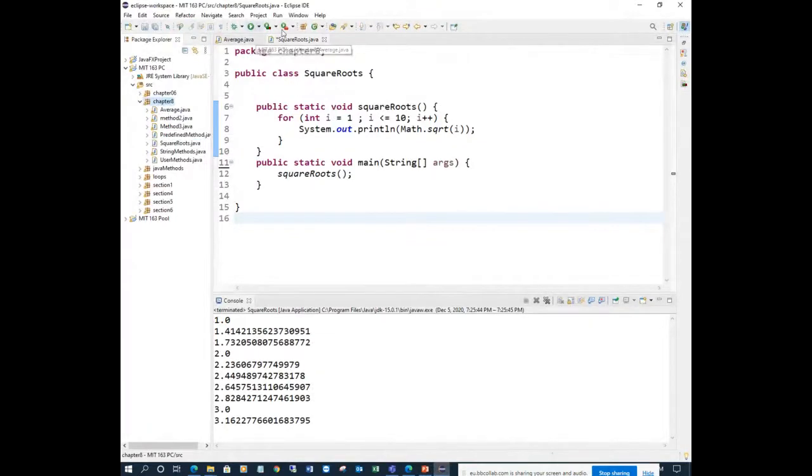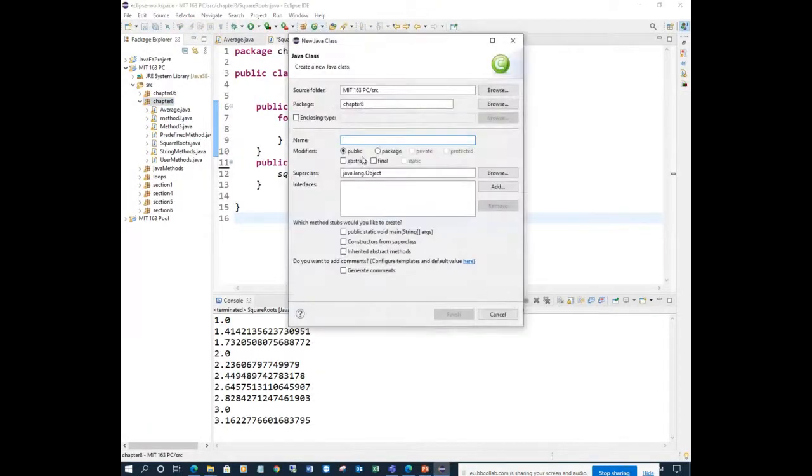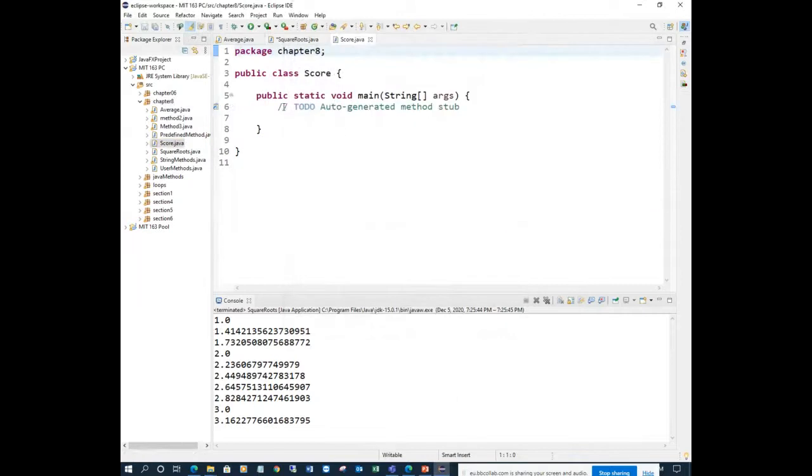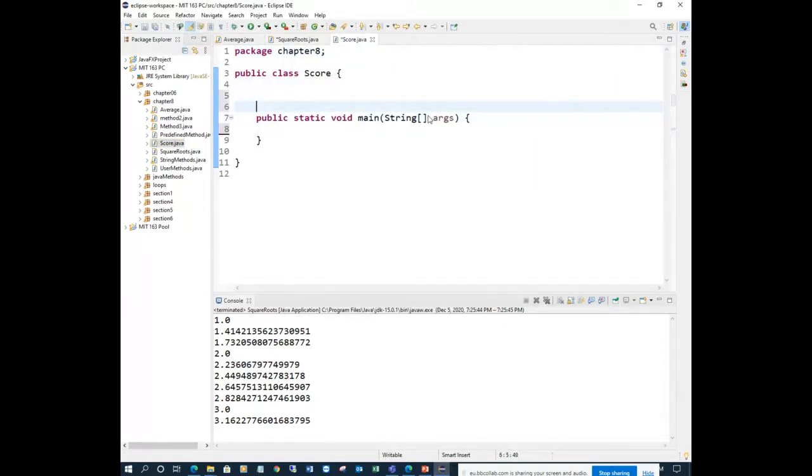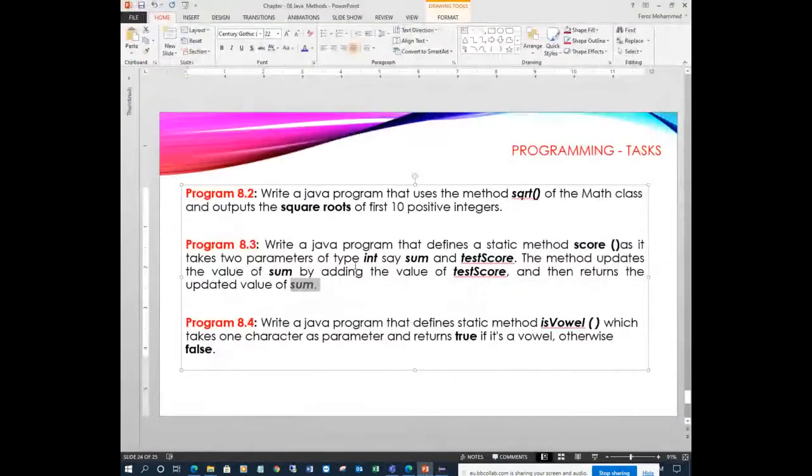So let's create a class. I'm creating the same name, Score. The class name is not given, so you can define your own, right? So let me write public static. Now I say the return value. What type of data is returning here? What type of data is being calculated here? All integer, right? sum is an integer, test is an integer, and it is adding values as an integer.